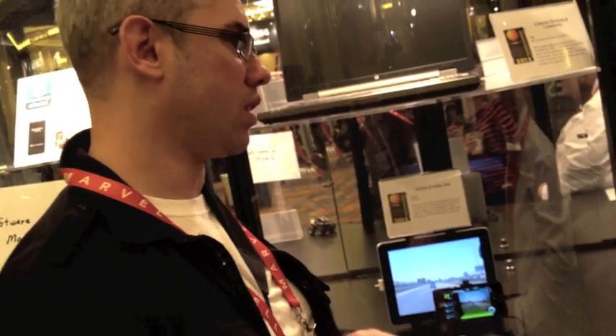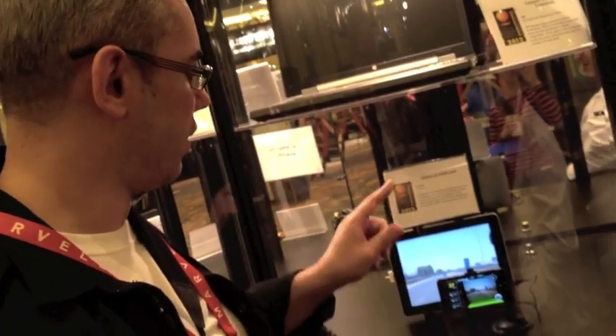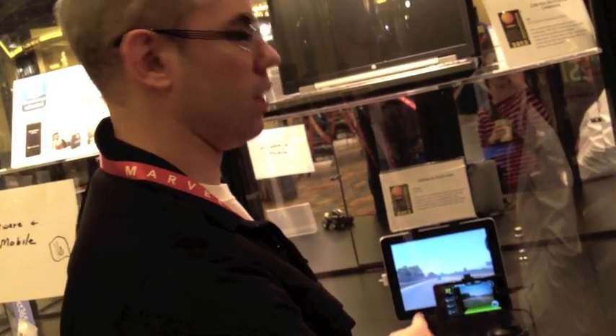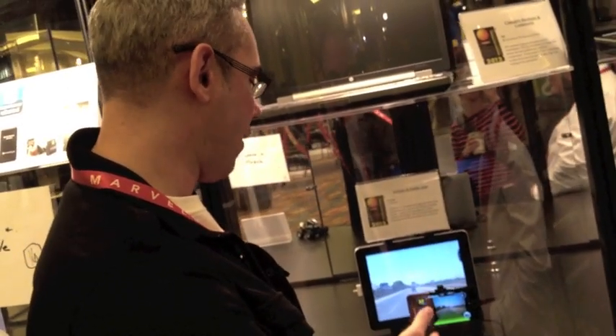So right now you have it running on Android, but it's going to be coming for iOS as well soon? Yes, soon enough. And this is the demo — the iPad here is showing what the road would look like, and the Android phone is actually doing all the recognition. Yes. Alright, so it's real-time, it's a live view.